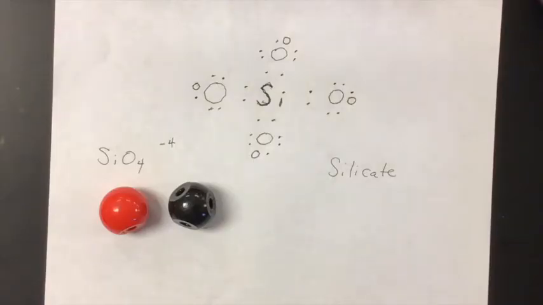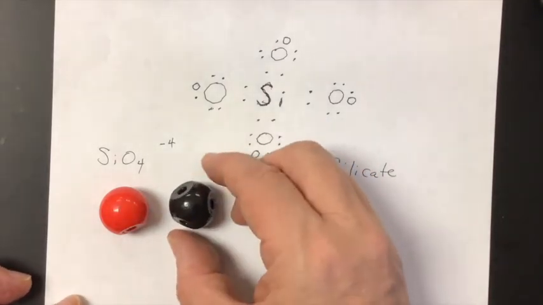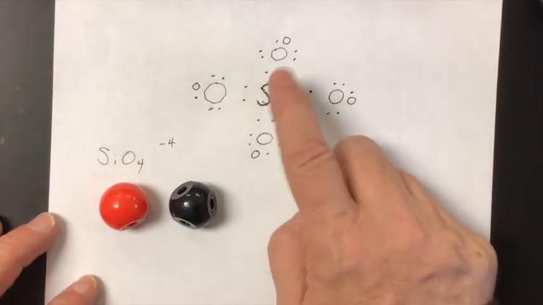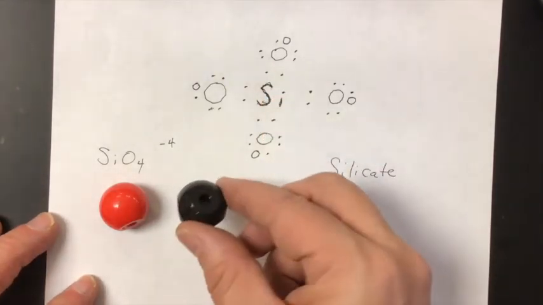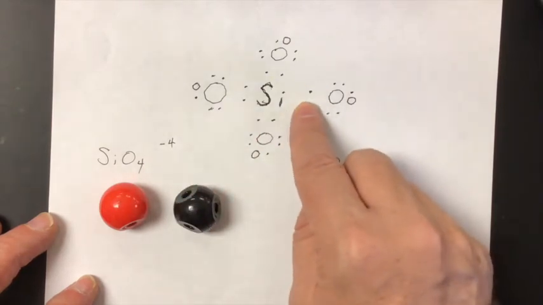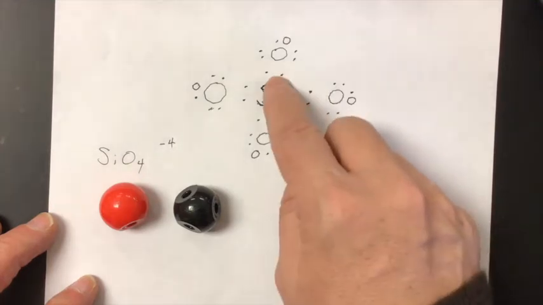I got out my toys to show you how to build a silicate. Most of the rocks on the crust of the Earth are made up of silicates, and silicates have 2 elements in them. Silicon we're going to represent with the black ball, and oxygen with the red ball. Silicon is going to have 4 hands, so each of these arms is going to hold a double electron. So we have a bond here. This is sharing a single bond.